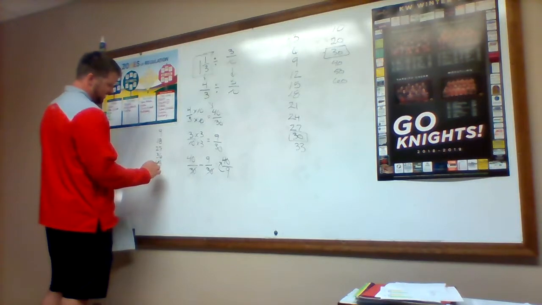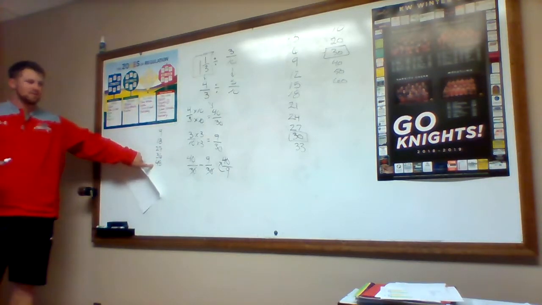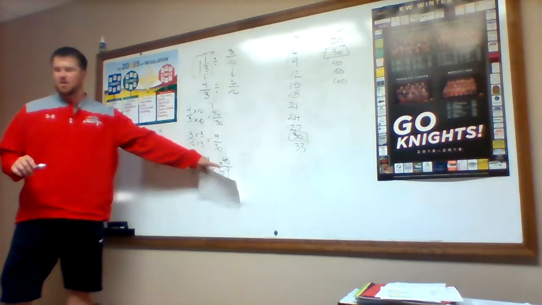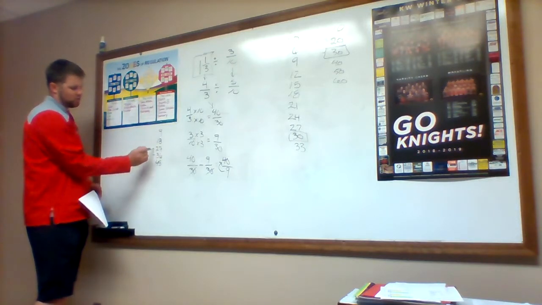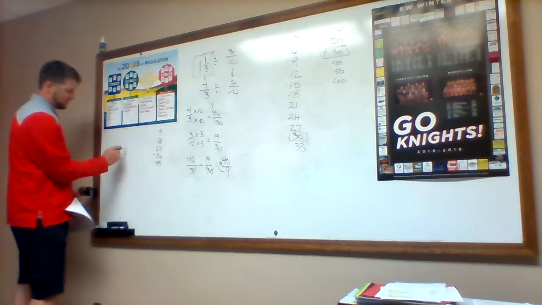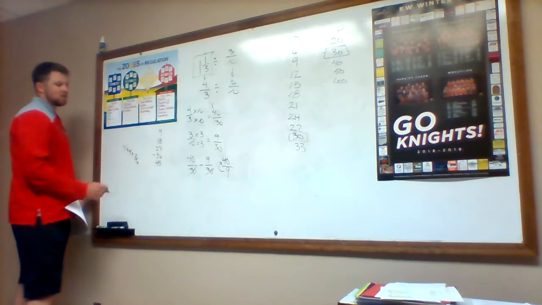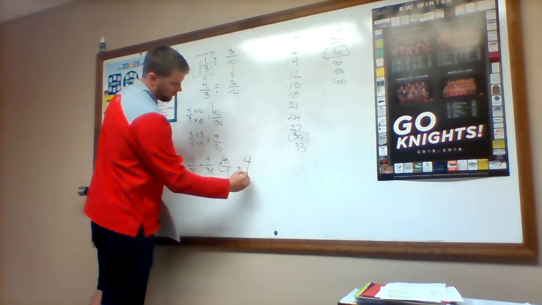All right, let's pull it together here. 45, good. Now, can we go up to 45? No, we can't, because we only have 40. So our biggest number we can get to is 36. How many is that? 1, 2, 3, 4. So if we take 9 times 4, we get 36. So we're going to have a whole number in our mixed number of 4.